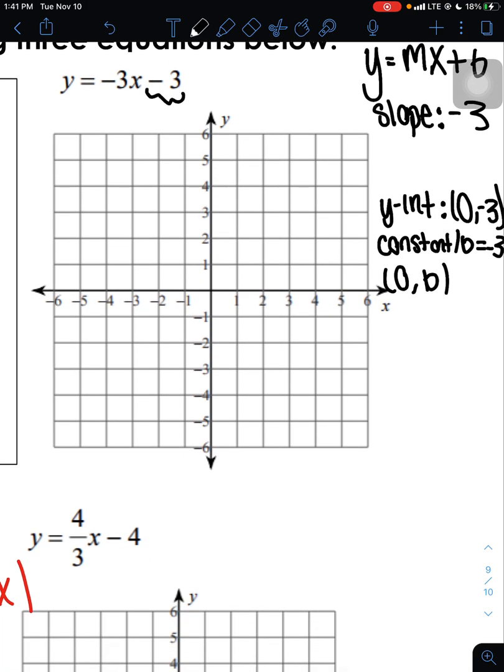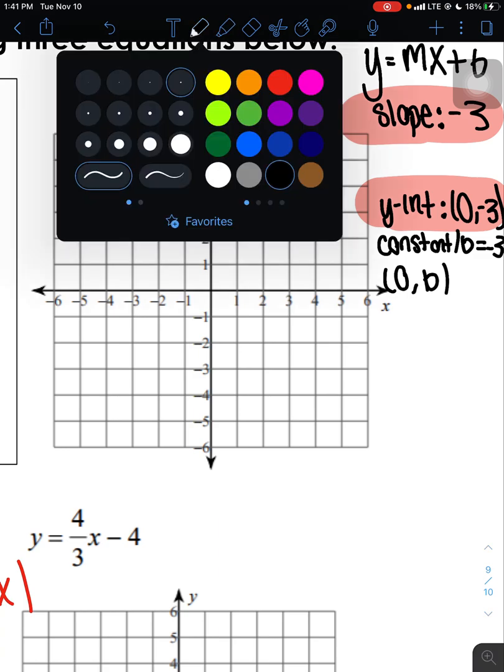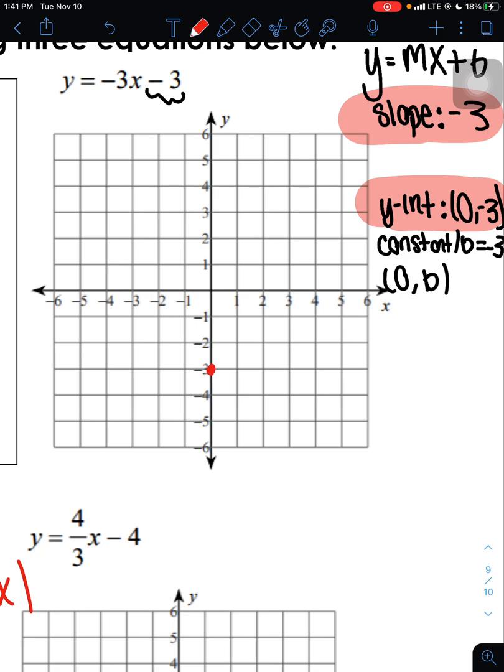So I have enough information now to be able to graph this because I do have the y-intercept and I also have the slope. And that's the two parts that I need. So I'm going to start at 0, -3. That's going to be down here. And I know it's going to be down because the 3 is negative. Anytime I have a negative number, I know I'm going to be on that side. So then I see my slope is -3. And I'm going to just write -3 over 1 just so I could get that in the format of rise over run. And again, I'm able to write it over 1 because that doesn't change the value.